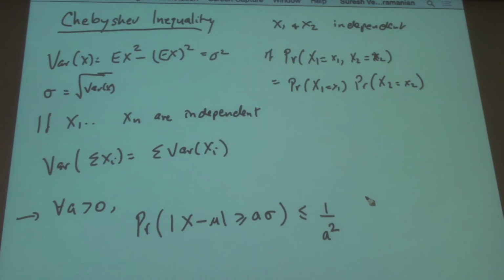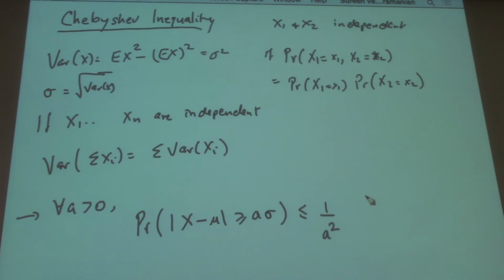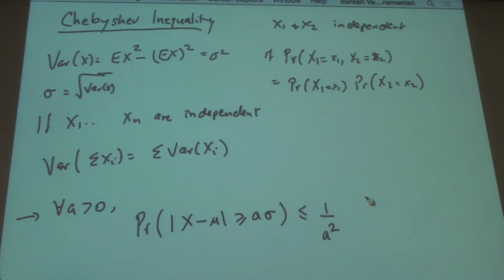Okay. So let's try to apply this to our running example now. Remember our question: what is the probability that you see more than 3n over 4 heads when you toss 1,000 coins? And notice that I am not going to change the process at all. It's the same process. I'm just putting on a new lens and analyzing the same process, but using more information about the data. Because I'm going to assume now that my coin tosses are independent. So I toss them in a vacuum, there's no dust, but each coin toss is heads with probability half independently of what happened before. Which is how coin tosses should be.